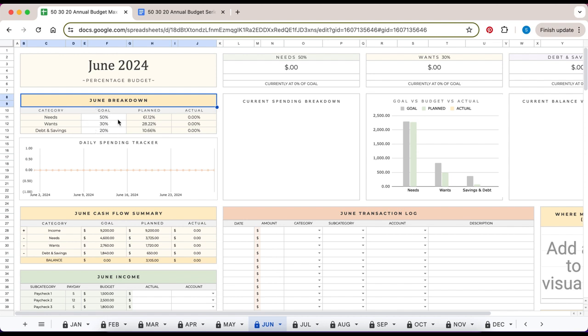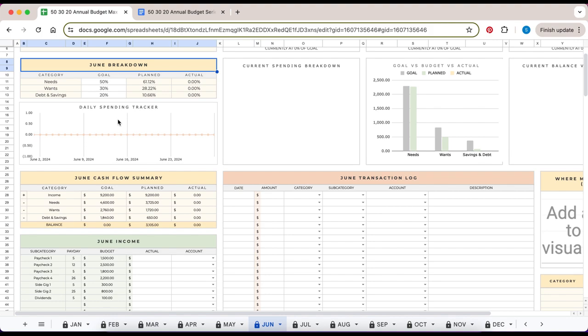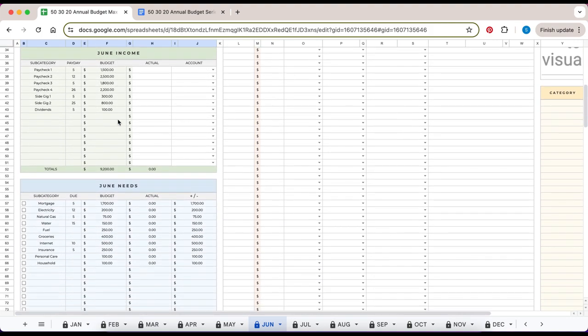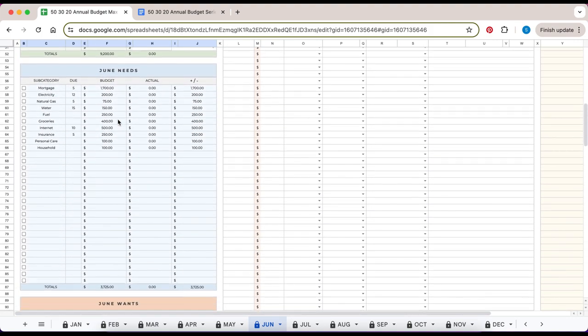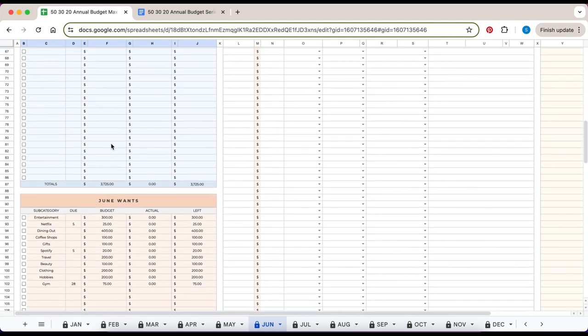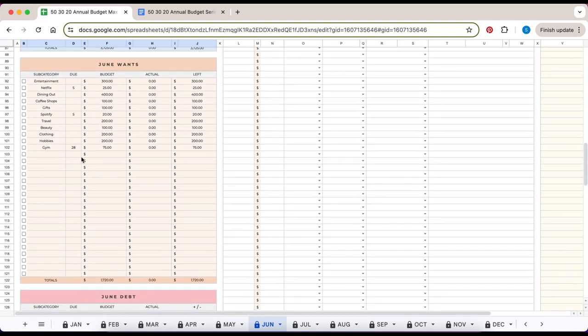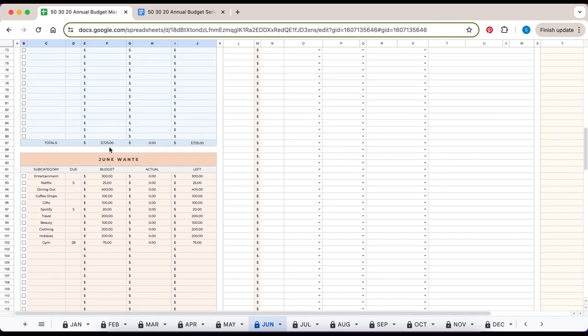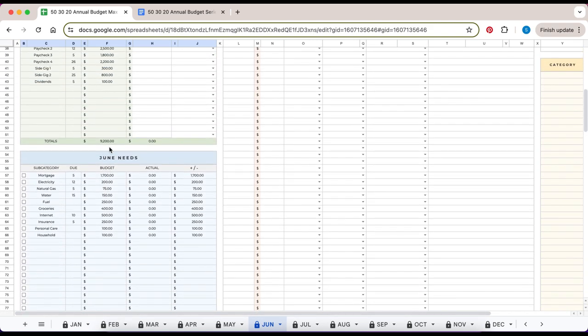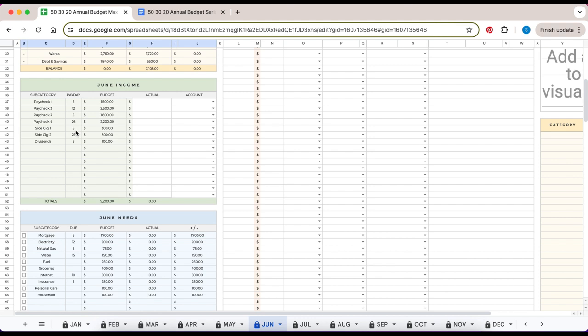The next thing we'll look at are these main category tables here on the left side. We can see that they all have the budgeted amounts that were entered in the Setup tab, and then you'll also see the subcategories and any dates that were added. The income table will auto-populate the income sources and paydays, and then your budgeted amounts, but you will enter the actual amounts as you receive your income, and then also select which account that income is being deposited into.